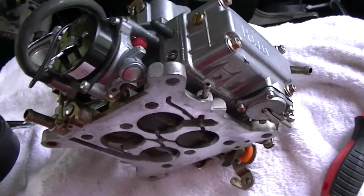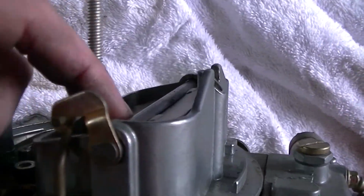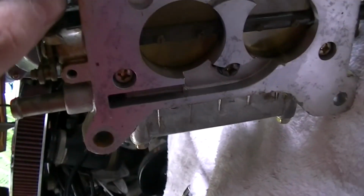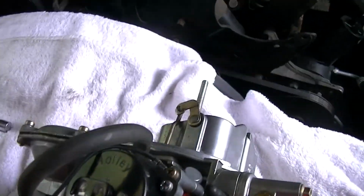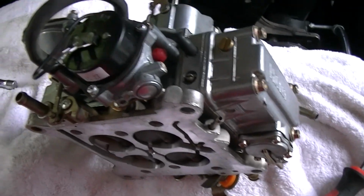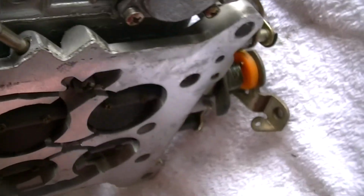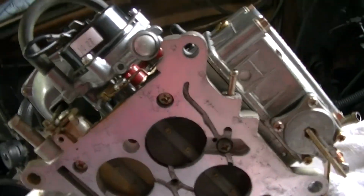Alright, I got my new choke in. It's staying on right now because I have it at its stock setting. So it does appear to be somewhat functioning, at least in its static state. So what do we do now? Well, I'm gonna take this. Oh wait, I don't have gaskets for that. I was gonna take this bottom part out, but I don't need to.